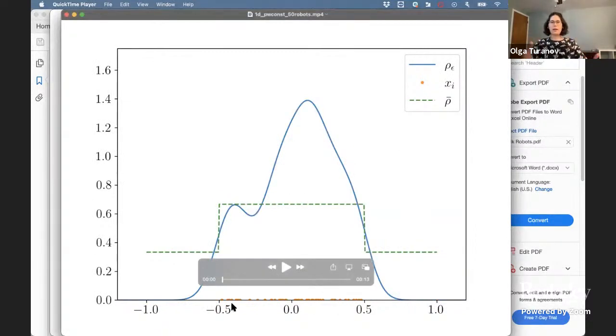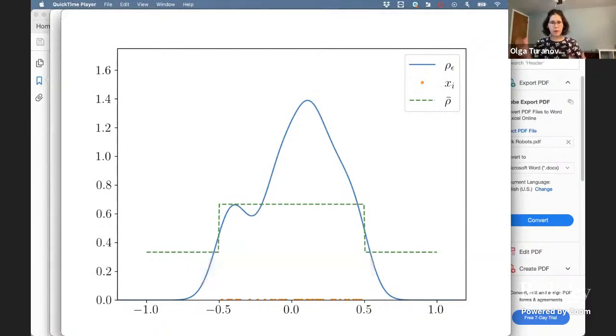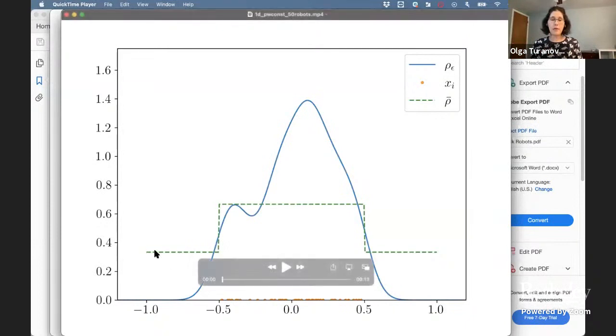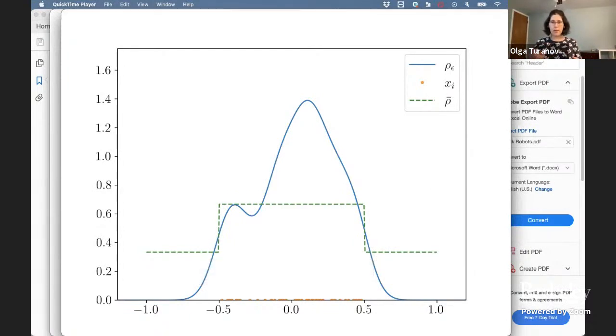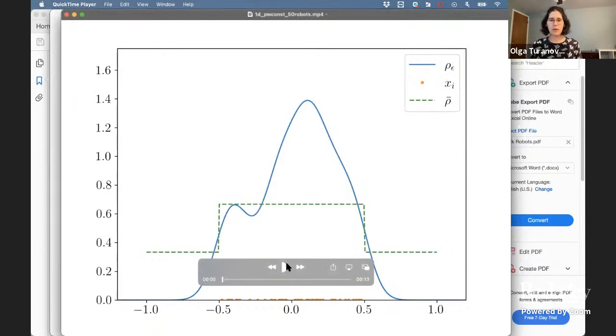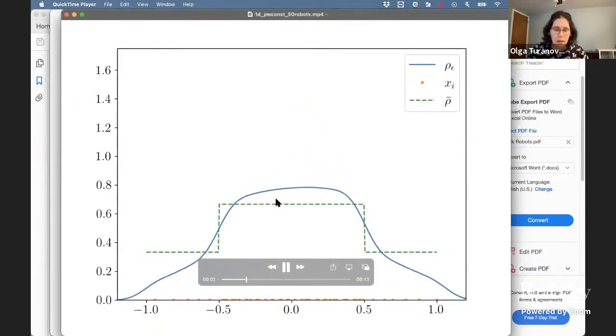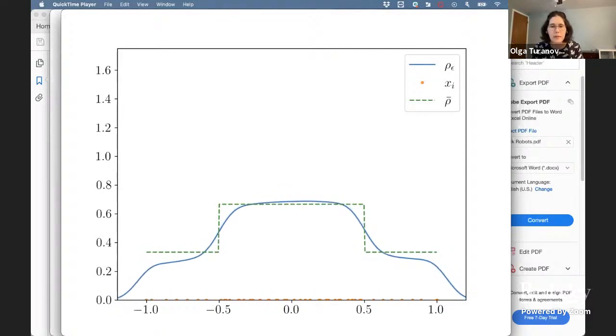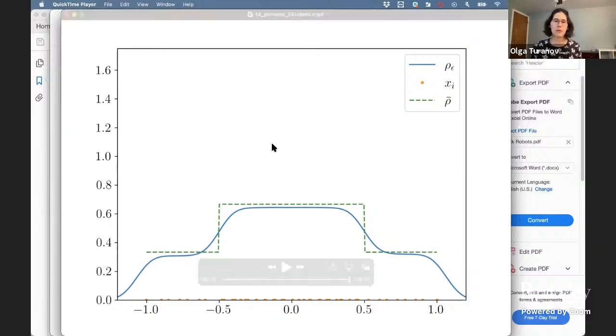Again, the orange dots are the positions of the particles, or of the robots, if you want. And now we took the desired coefficient to be this discontinuous thing. Again, there's 50 of these xi's, and because there aren't so many of them, you can see how they move. So let's watch. Here it takes a little bit more time for them to settle in because the coefficient has this discontinuity. And notice it doesn't quite match up perfectly, but that's because there's 50 of them and this is discontinuous.